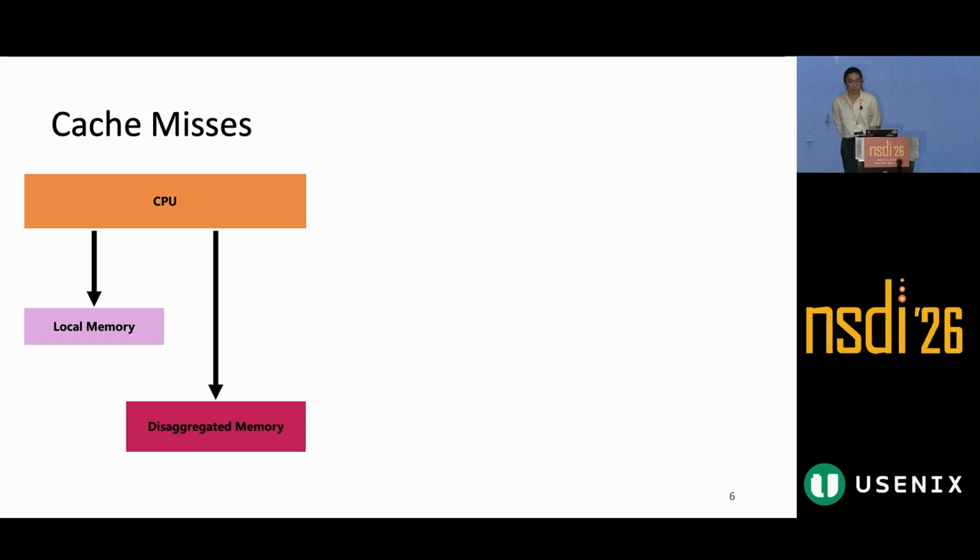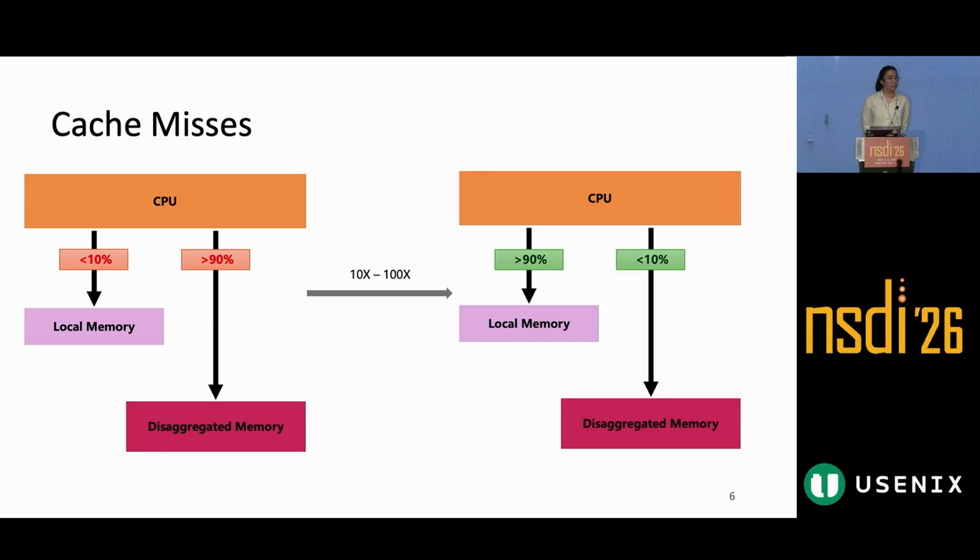We can view this performance overhead through the lens of caching, with cache misses being the sole cause of the aforementioned performance degradation. If an application mostly misses its local cache when accessing data items, it will experience a large performance slowdown. However, if most accesses are in fact cache hits, performance degradation is minimal, even when using disaggregated memory. And we've seen a 10 to 100x improvement in this case. Thus, the overhead of disaggregated memory can be framed purely as a cache miss problem. And this is the line of reasoning that recent work like Leap and Hop take.